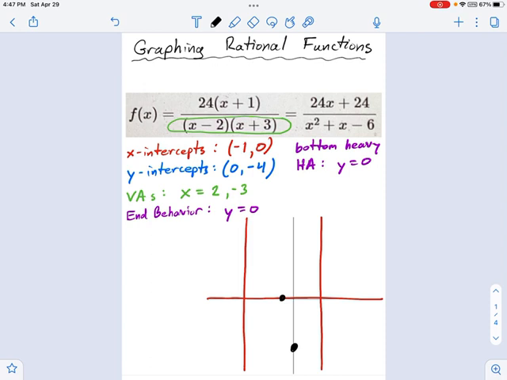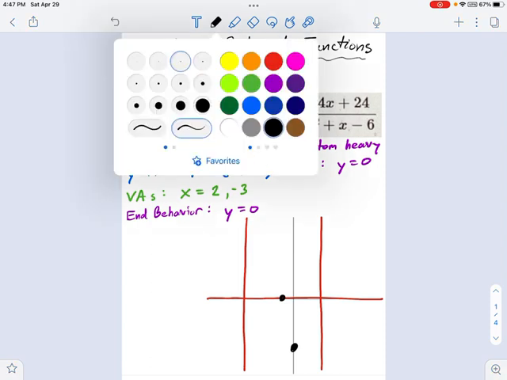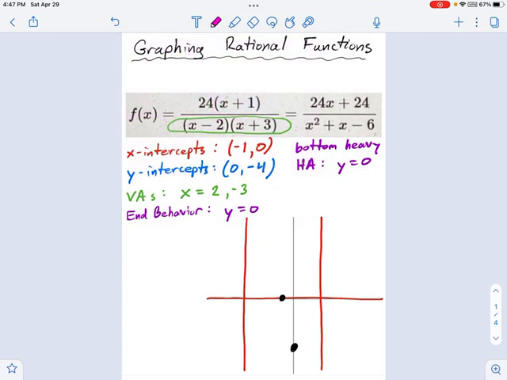So first thing we have to do is have a function that connects the dots. I'll just put my function in magenta here. I know I'm going to have something connecting these dots right here. It has to hit both of those. And then the question is, what does it do at that x-intercept? Does it cross or does it bounce? Well, take a look at the x-intercept again. This is where it came from, that factor right there. Notice that the exponent over that factor is just the number 1. That's odd. And odd behavior means crossing the x-axis, not bouncing.